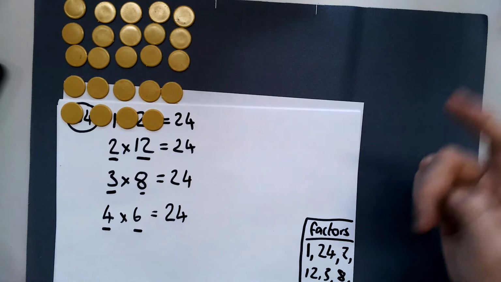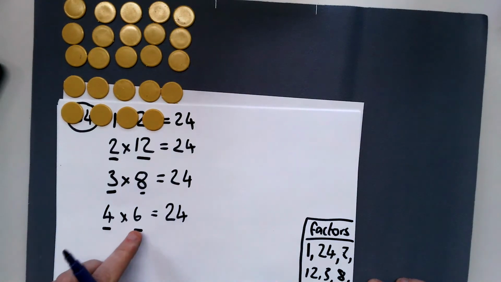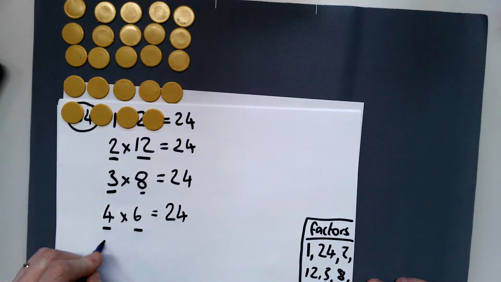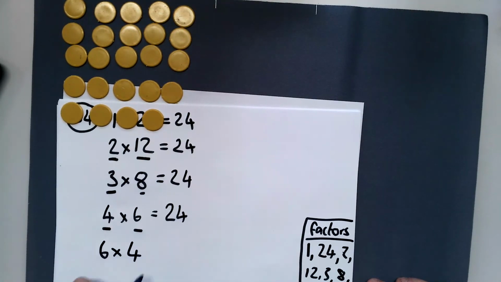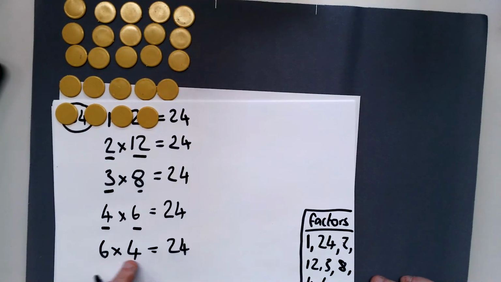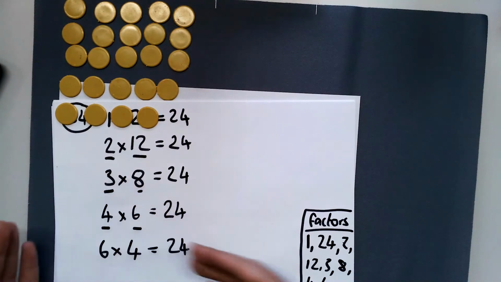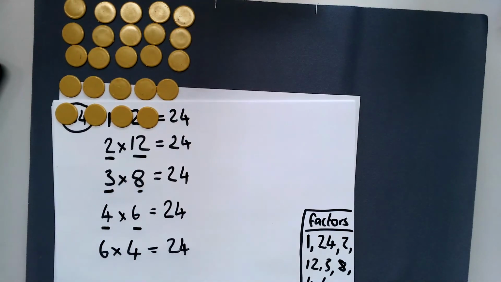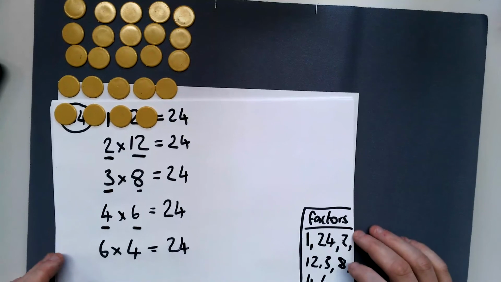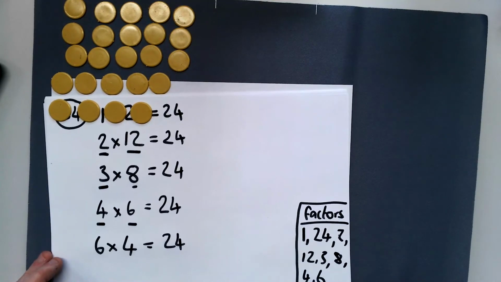And then we go up to 6's, but I notice here we've got 6's here. So it's going to be 6 times 4 equals 24. And we've already got the 6 and the 4 as factors, haven't we? So when we get to that point where they cross over, that's the point that we can't find any more factors. So we've now found all the factors of 24. Like I say, if you need to watch that again, rewind it and watch that again, okay?